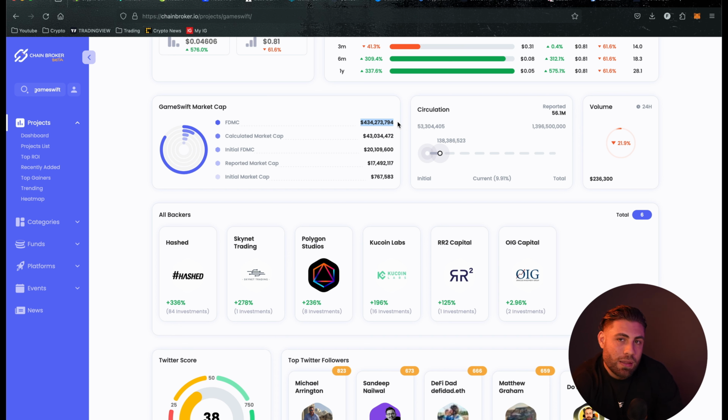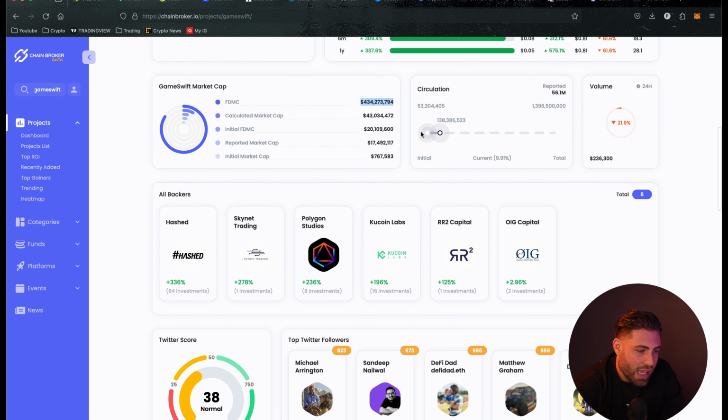This makes me a bit more cautious when I'm about to invest in a project. But then I can go even further into it. If I go further down, firstly, I can see how much of it is in circulation. It's not a lot. A lot more is actually getting unlocked. You can only imagine the early investors are up by a lot, so it's only fair to think they will be selling.